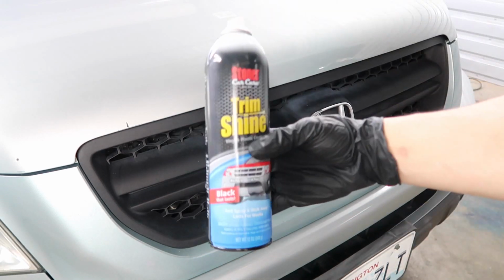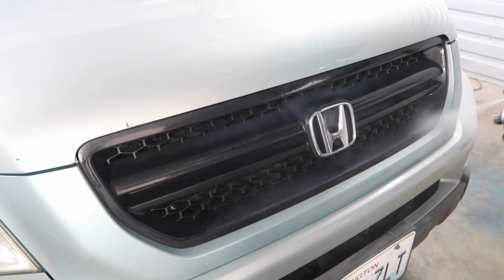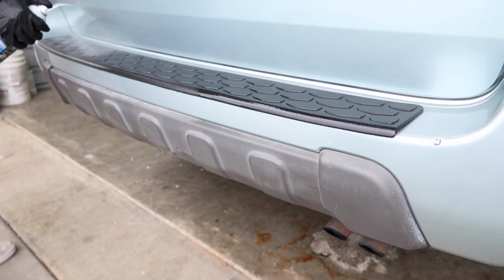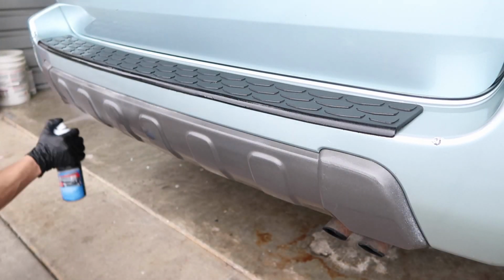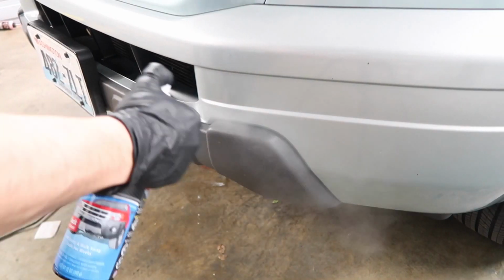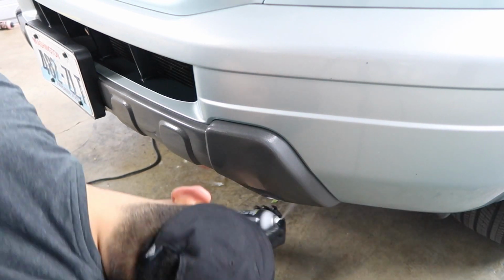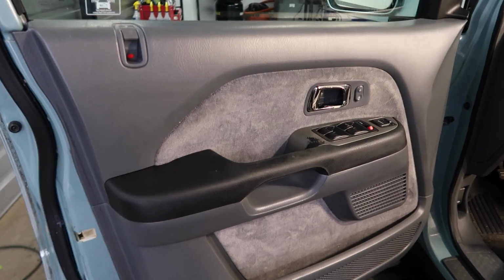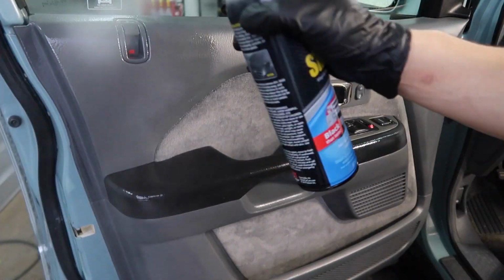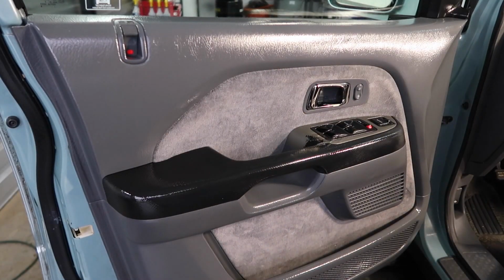As for the exterior trim, I'm going to be using some Stoner Trim Shine. So for the interior, I'm also going to be using Stoner Trim Shine. Now, this stuff goes on really shiny, but after it's wiped away, it dries to a nice satin finish.